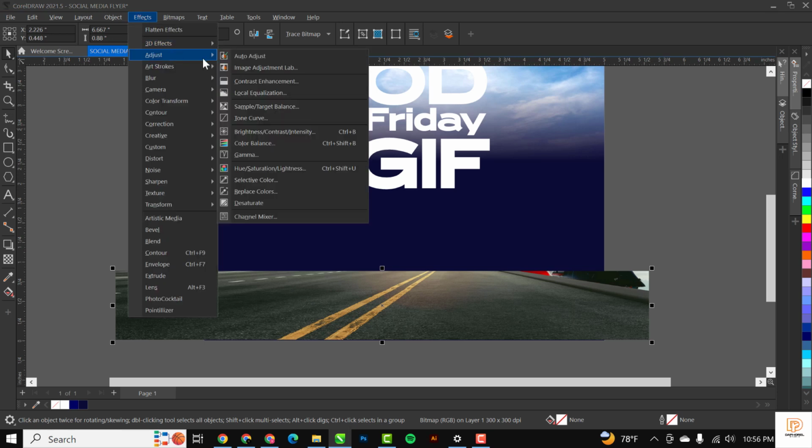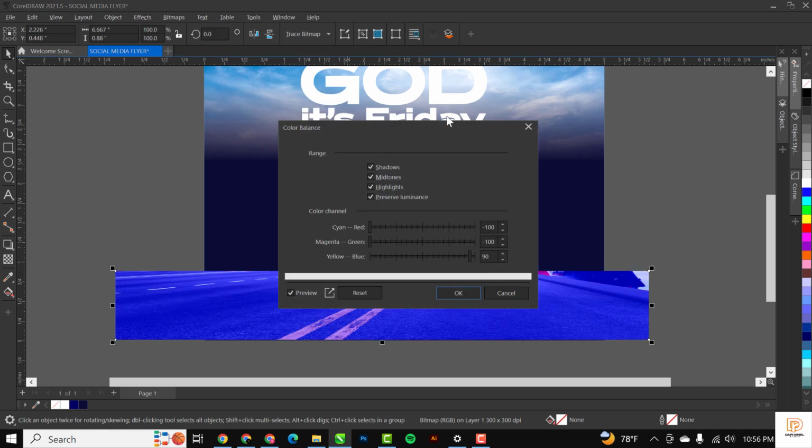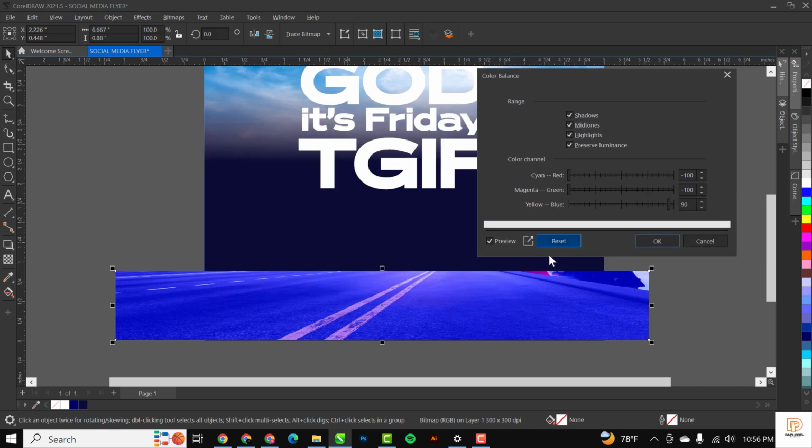Under adjustment, I'm going to go to color balance. So under color balance, I'm just going to reset everything I have here. I don't want to use these values, so I'm going to reset all of this, and I'm going to just increase the level of blue that I have here up onto this point, just like this, right?